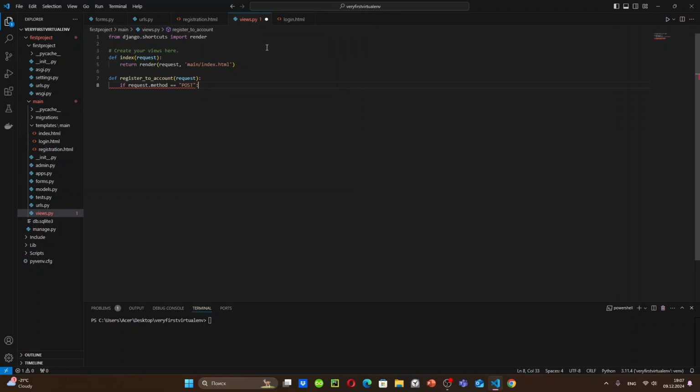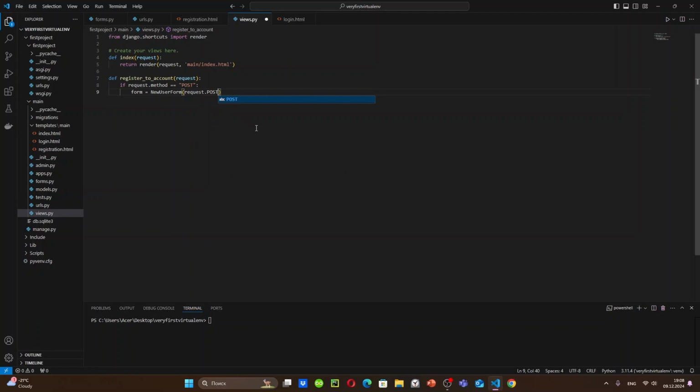So basically a POST method is when a user wants to send something to the database. So in our case, when user tries to register, he tries to input his data, and it will be a POST method. So if request.method is POST, form equals NewUserForm(request.POST).